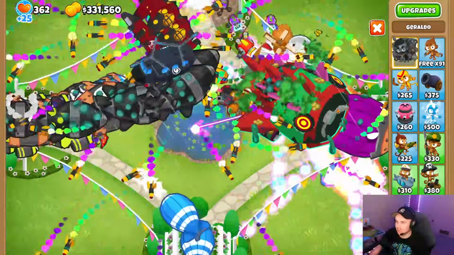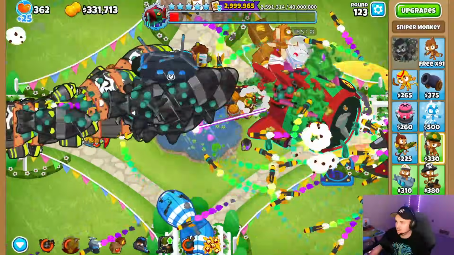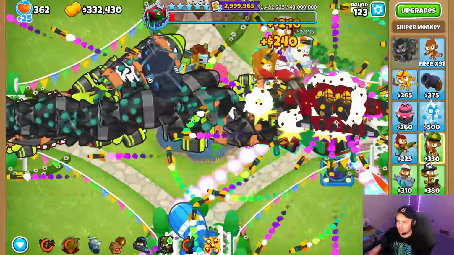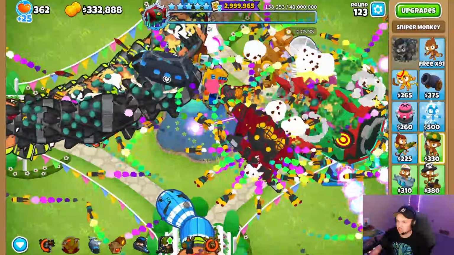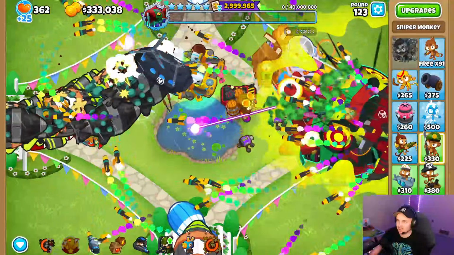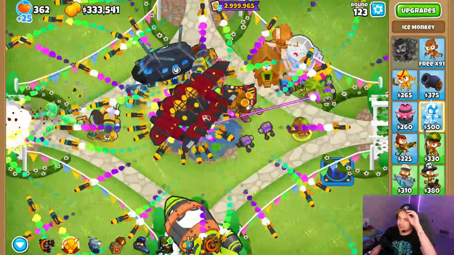What if I get an explosion in here? First. There we go, exploded. Oh, explosion did work out for us. Come on. We're good. Let's go. You just had to explode the sentries on that and we're fine. Under 3 million. We did it, guys.